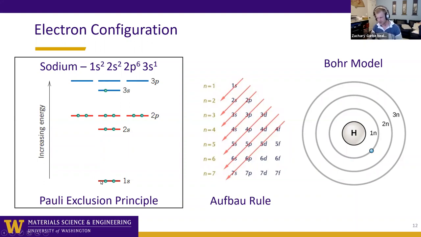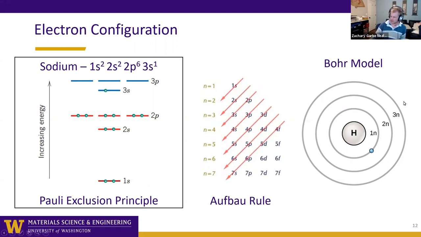And the way we add the electrons to these orbitals goes by what's called the Aufbau rule. We always fill at the lowest energy, right? The electrons always want to take the lowest energy available. If we're talking about potential energy, we want the lowest negative potential energy. Now, what's important about the Aufbau rule is that it doesn't necessarily go s, p, d. Once you get to 3p, you're going to start filling the 4s rather than the 3d, even though 3d has a lower principal number than the 4s, because when you occupy the 4s, it has a lower energy than the partially occupied 3d. But we'll see this breaks down a little bit later when we talk about ionization.